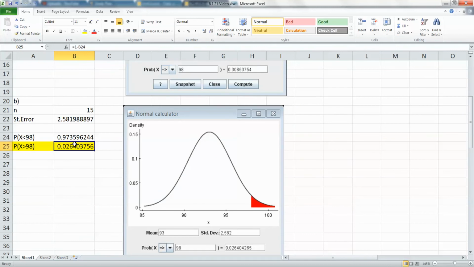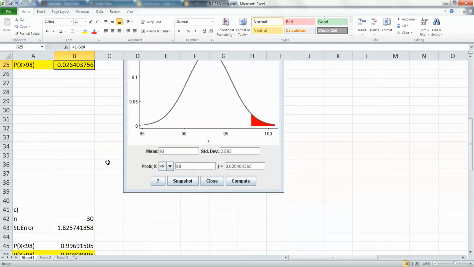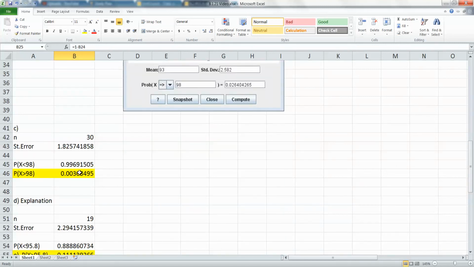But having 15 kids have an average that's 98 or higher, that's hard to do because kids' scores, if they're random, will balance each other out, right? So you're going to have high and low, and they'll all be evened around 93 because 93 is the mean. So how do you get it to be so high? Well, your random group just happened to have a whole bunch of high scores is one possibility. Or maybe it wasn't really random to begin with, right? Maybe you had a biased sample. That's the kind of stuff we talk about in chapters 9 and 10 and 11.